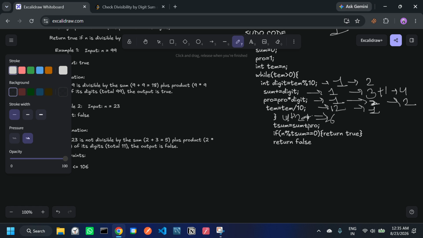Basically 121 is not divisible by 6, so we return false, and that's the problem.